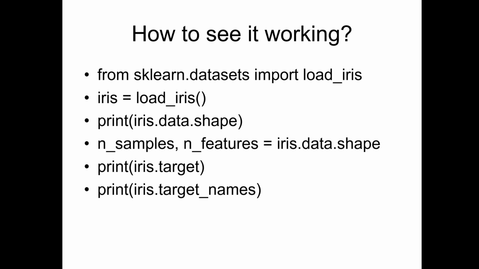Today we will introduce ourselves to sklearn, the Python library for machine learning. It has some sample data sets. Data sets are nothing but data points. The first sample data set is our iris data set. So in Python, we are going to import the iris data set. This is how we do it. And then we load the data into an array. And we will look at what the size of the array is.